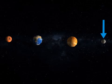Mercury, the closest planet to the Sun, is too small and far, far too hot to retain a substantial atmosphere, and the incessant solar radiation it receives has stripped away any atmosphere that it may once have had. This lack of atmosphere means that Mercury undergoes massive temperature variations between its dark and sunward-facing sides.